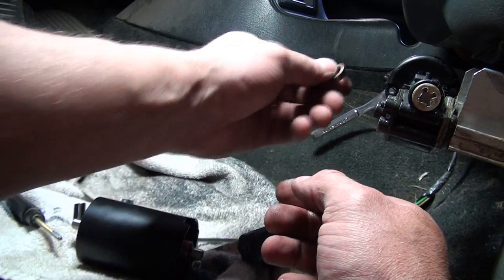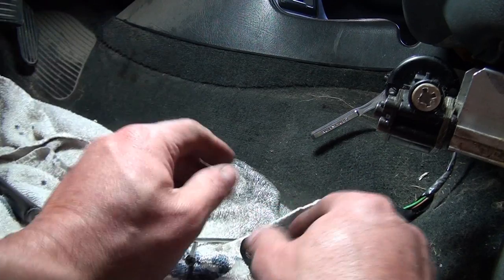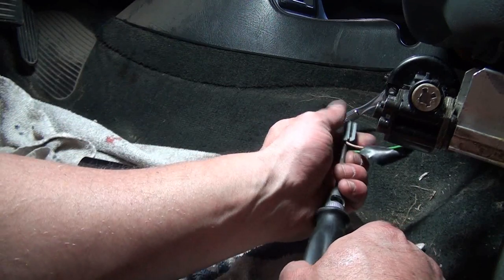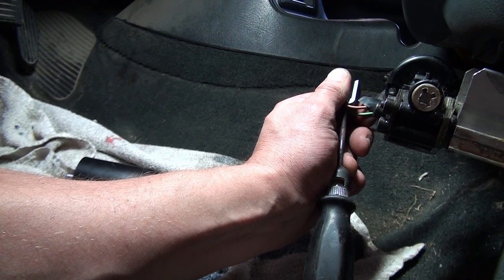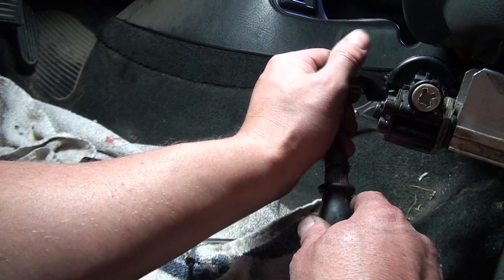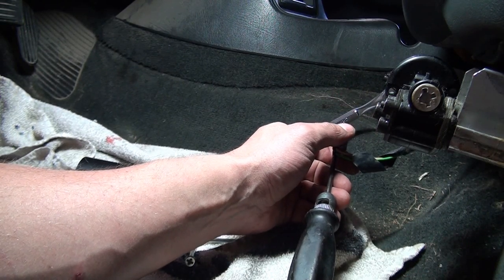Be careful — there is a bushing on the back side, and if you're going to leave the motor out you want to get that out so you don't lose it. My hope is I can either repair this or get a different one used or new. I've got my test light out and I'm into the brown wire — this is what you'd want to do to make sure you're getting juice. I'm going to push forward and you can see that is working. Now I'll try the green one and push backwards.